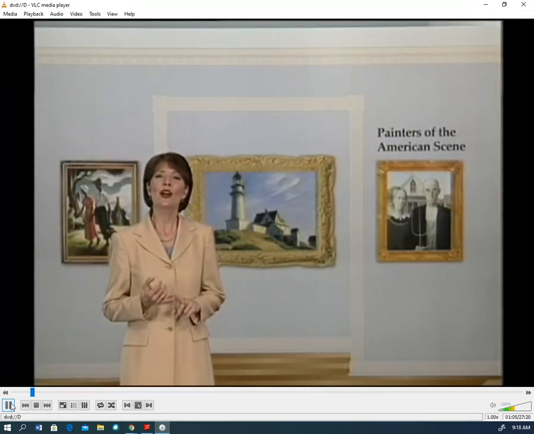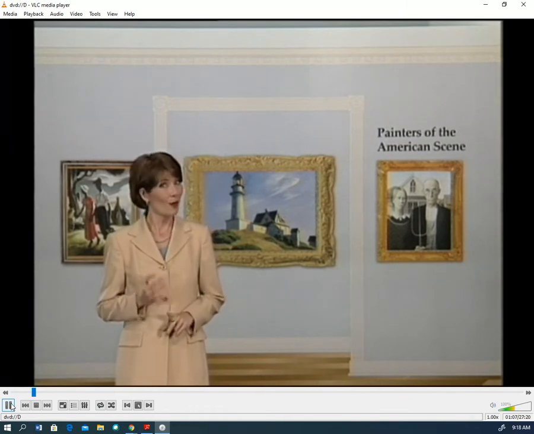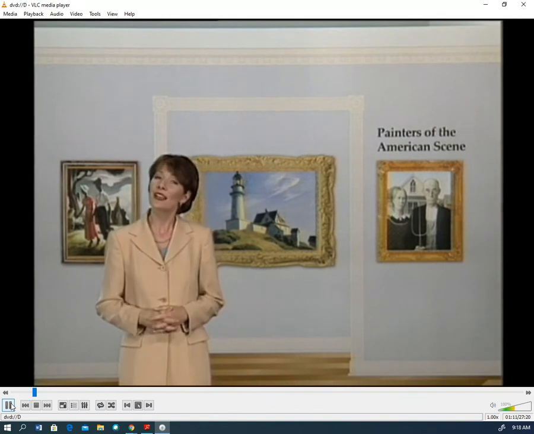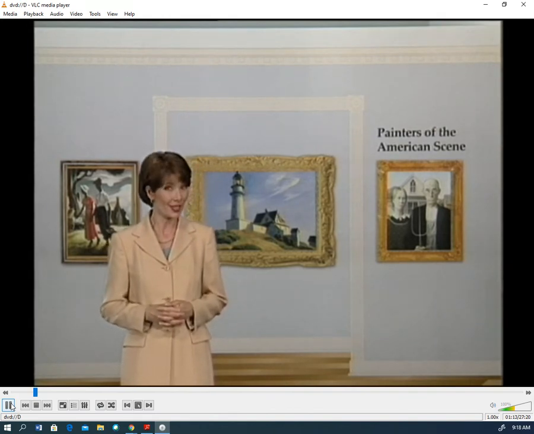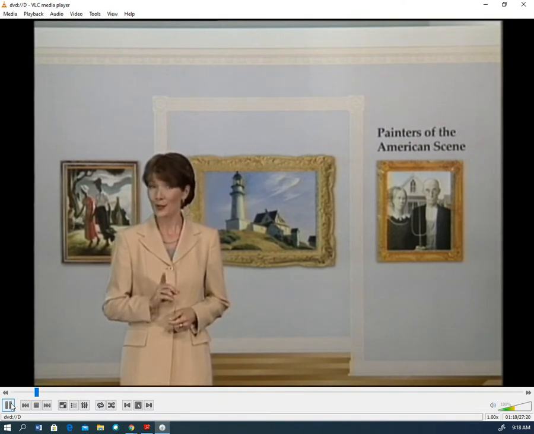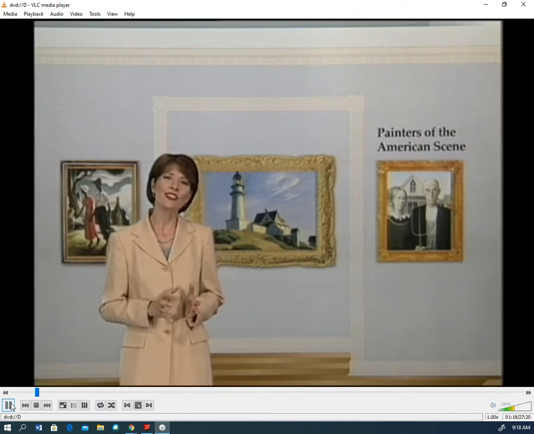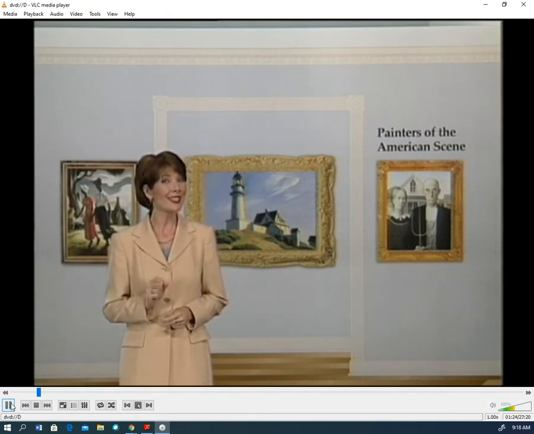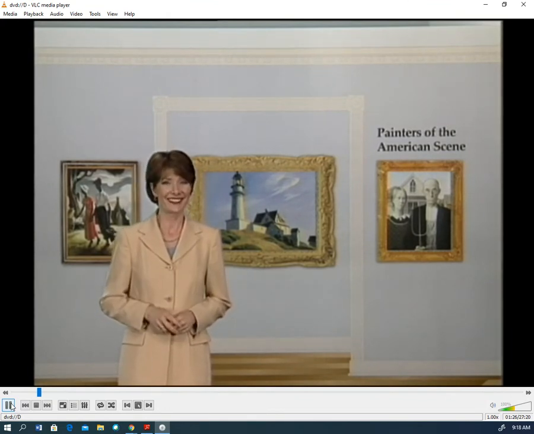Artist Thomas Hart Benton, Edward Hopper, or Grant Wood. All of these artists became famous because they painted scenes of America during the 1930s, just before World War II. If you look closely at their work, comparing their styles, techniques of painting, and subject matter, you will learn how to identify the work of each artist.